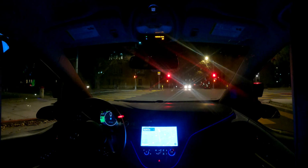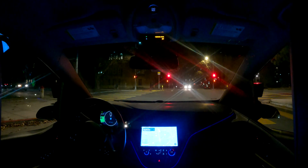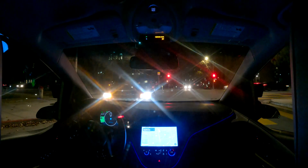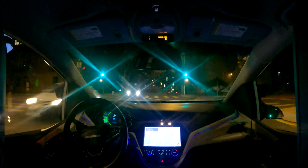Oh, that's very interesting. So the map here shows we want to go straight, but in fact the vehicle has its left turn signal on right now. I'm trying to get this in the shot. And it is set up on the left side for the turn here. The car is actually moving forward a little bit, even as that oncoming is trying to make the turn onto our street. Okay, so good, we're straightening out. Okay, oh, a little braking there. Yeah, so overall kind of a funny way to get through the intersection. Nothing unsafe, but definitely pretty awkward.